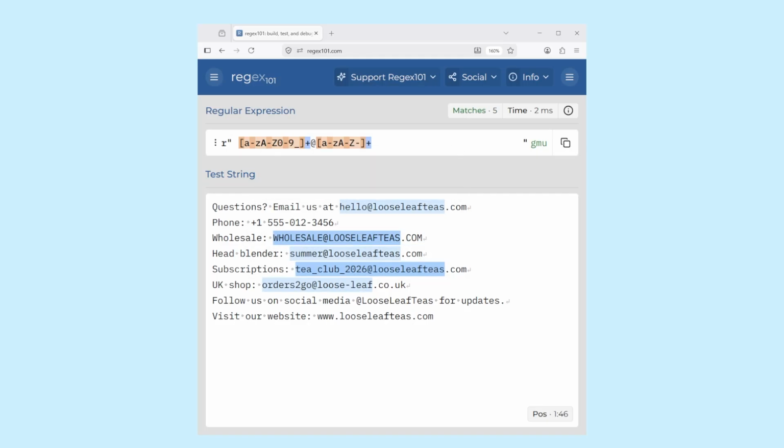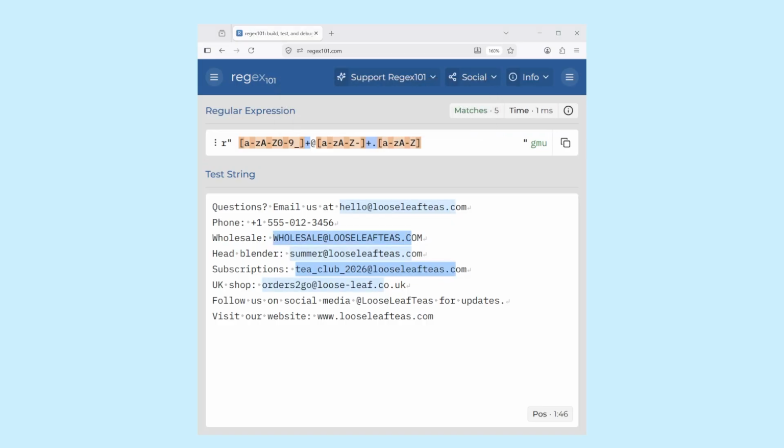And the last piece, we need to handle the domain ending, such as .com, .co.uk, etc. Now if you focus on these emails, you can see .com or .co.uk, where some contain uppercase characters and some contain lowercase characters. Since all domain endings start with a dot, let's add that to the pattern as a literal. So I'm going to add after the dot another character class.